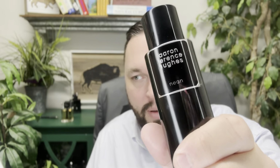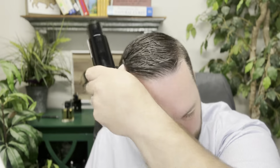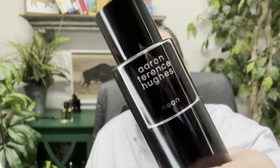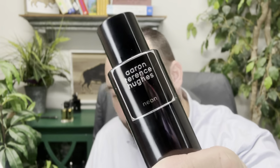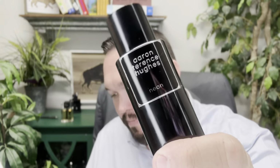Here's what I wrote down. Opening, Aventus. Pineapple turned way up in this one. Bergamot turned up. The pink pepper. The other citruses that are listed, again, grapefruit and lime. I don't get any lime. They're there just to maybe help the other one shine, to make the pineapple pop. This one has the pineapple turned way up.